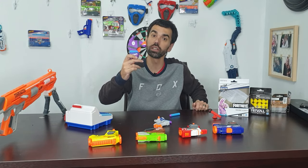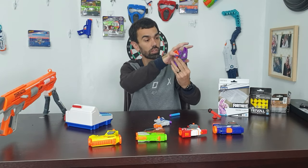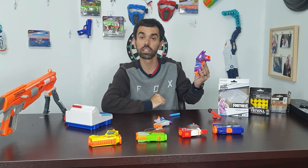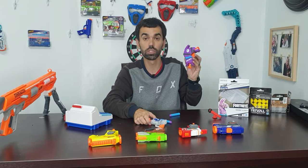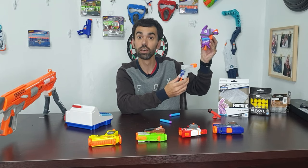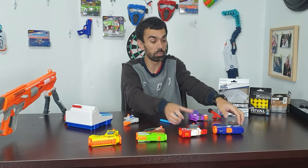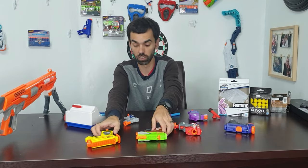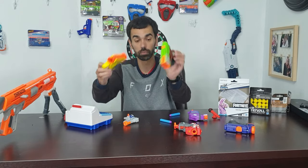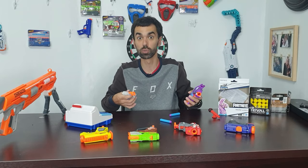It is a Fortnite range blaster. It has a lot of cool plastic accessories. If you would disassemble this you would see — they call it a Jolt. That is the same in fact as all of these. The internals are exactly the same but they look much cooler. What would you like to be running around with in an office war?